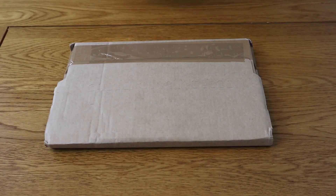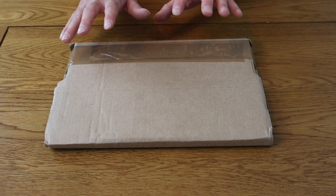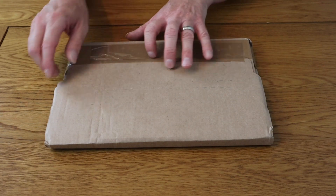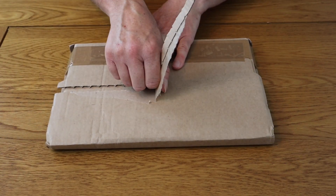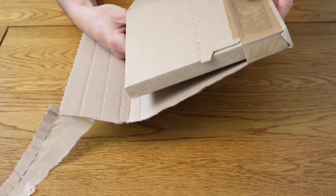I'm going to start with A Quiet Place Part 2. It's time. This is A Quiet Place Part 2 4K Limited Edition Steelbook. It was such a good movie to watch at the cinema. I'm so pleased I did get to see it on the big screen. Let's take a look and see what this steelbook is like.